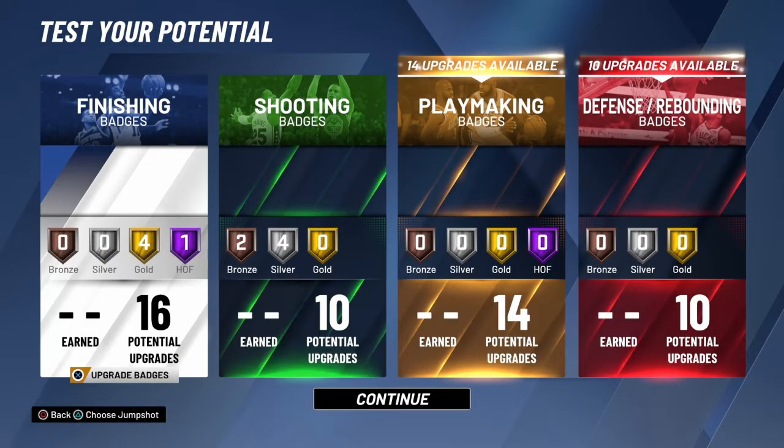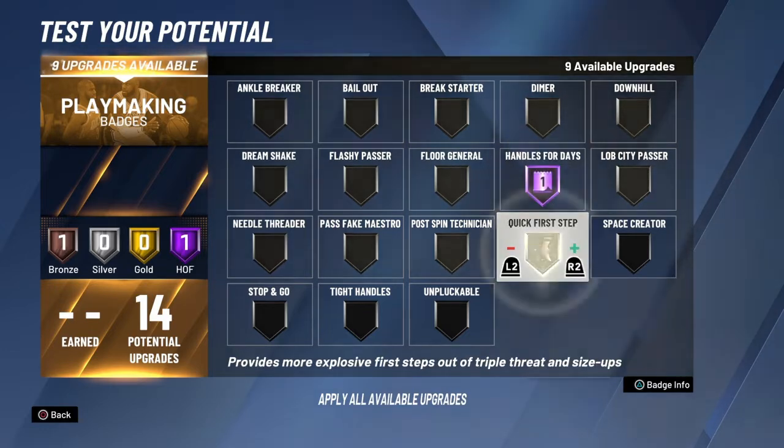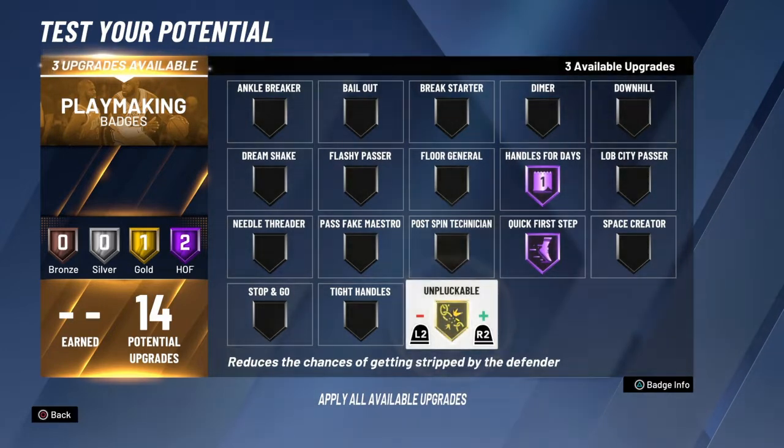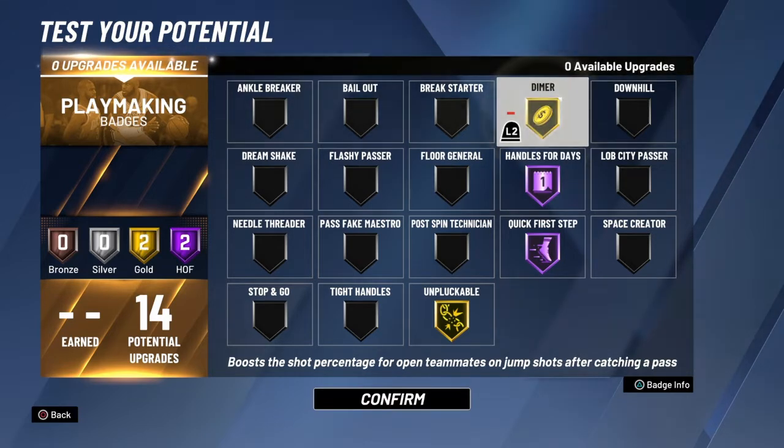6 badges right there, 5 badges right there. Let's see what we're doing. Playmaking. Handle for days, obvious. Quick first step, obvious. Unpluckable, I'm gonna go gold. And for the sake of being a point guard, I say dimer over everything. You know what I mean?